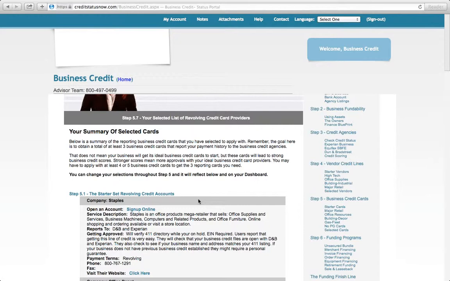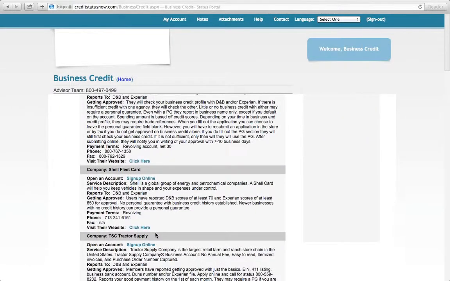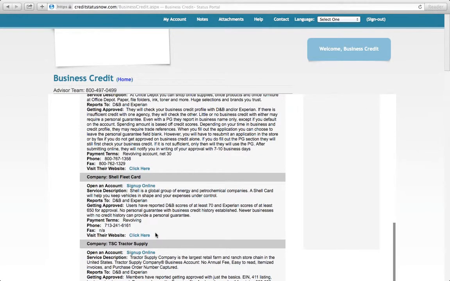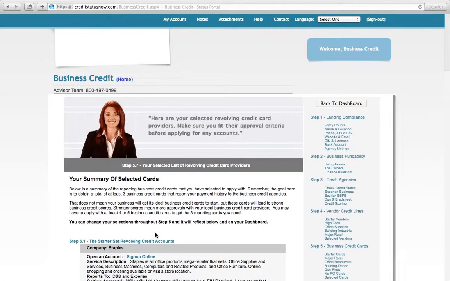So it's important to understand that these can be approved without a personal guarantee if you take this step by step. The other item to understand is that some of these in the steps say they don't report, but you can add them as a manual reference with DMB, which is really nice because that is a way to build your business credit with somebody that does not regularly report. Unfortunately, Experian and Equifax don't give you that option to add manual references, but DMB does.